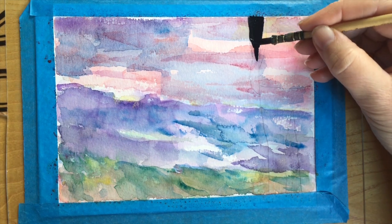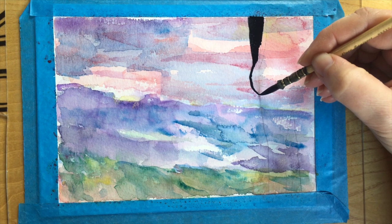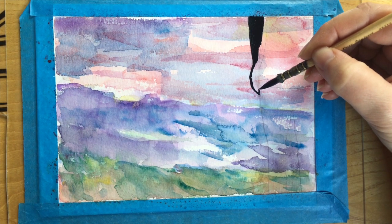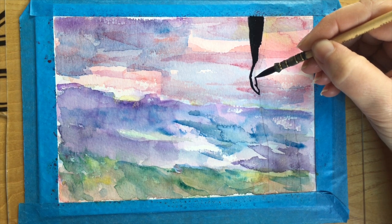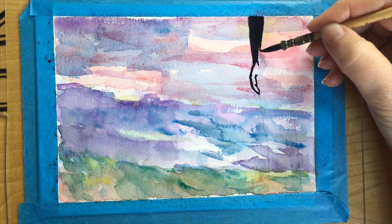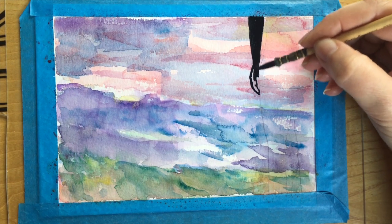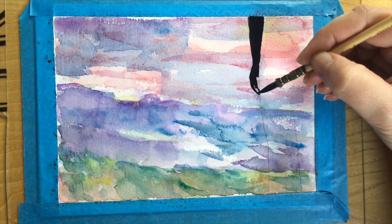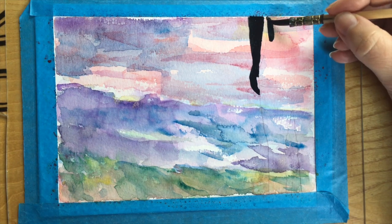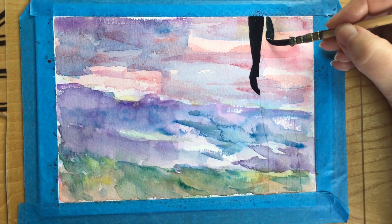It's absolutely okay to trace an outline of something you want to paint over your layer. I've found that using watercolor pencils and tracing them on has been the best so far because they rub out really easily if you make a mistake with just a normal eraser. Lead pencil is also really good if you like that look of a lead pencil and watercolor together — a lot of people like that you can see some of the pencil underneath.